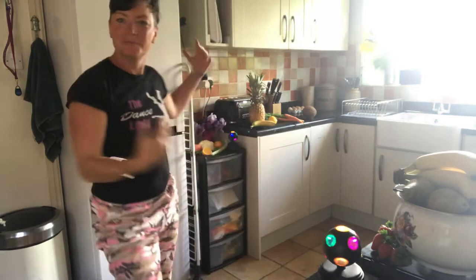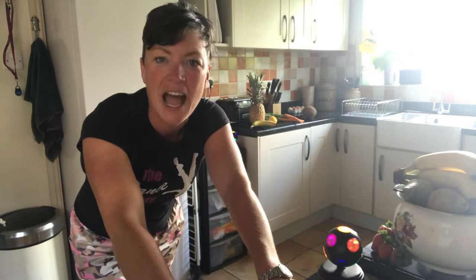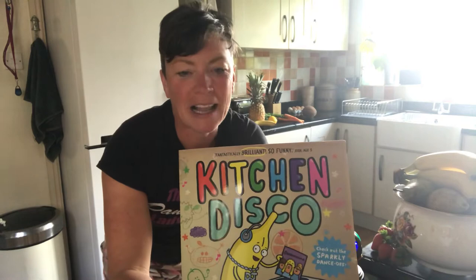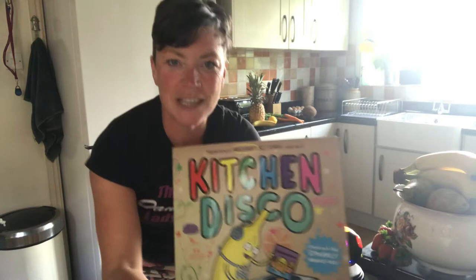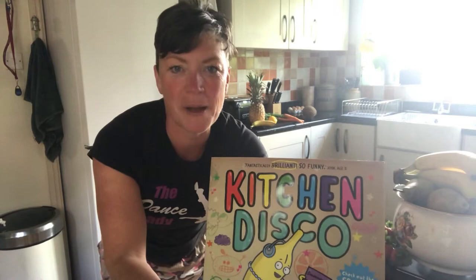The Dance Lady and Wiltshire Libraries have teamed up for this summer, as part of the summer reading challenge, and we are bringing books, reading, moving and dancing alive. Today, we bring you this fabulous book by Clare Fogues and Al Murphy, published by Faber and Faber. It's called The Kitchen Disco. It's a great book, love it. We're going to be using some music to move and groove along with it, and this music is supplied by Ben Sounds.